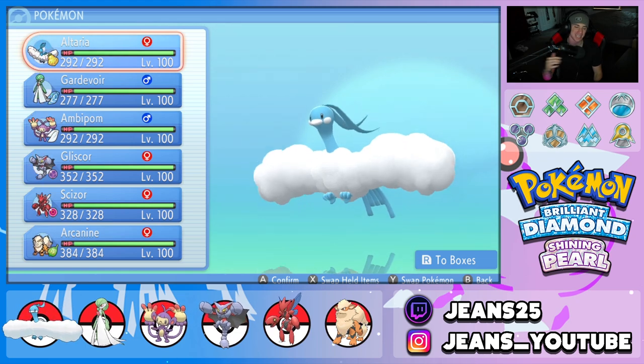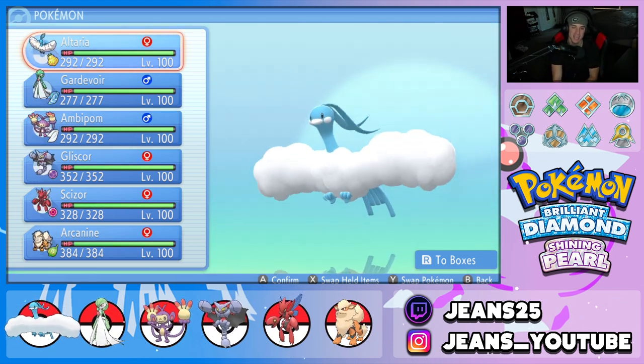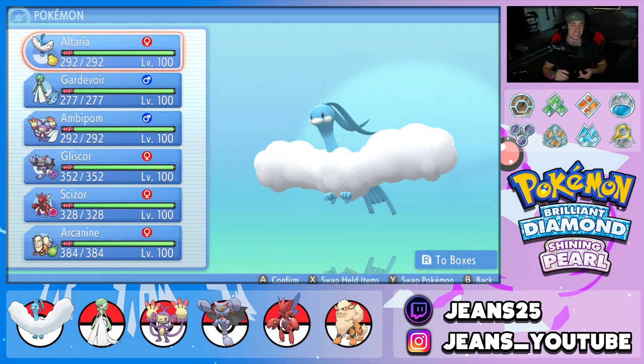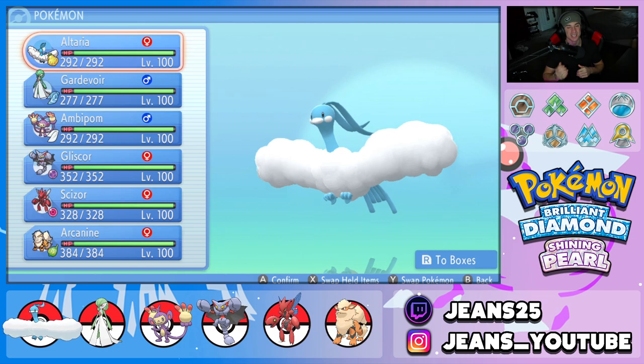We are back yet again bringing you guys some more competitive VGC double battles for Pokemon Brilliant Diamond and Pokemon Shining Pearl. In today's video, we got ourselves a fun one. We are rocking out with a bunch of off-meta Pokemon with this Altaria team that's featuring Ambipom, Gliscor, and Life Orb Scizor.